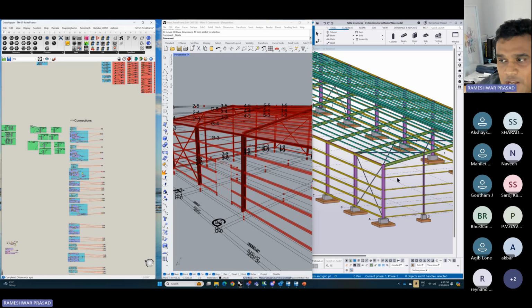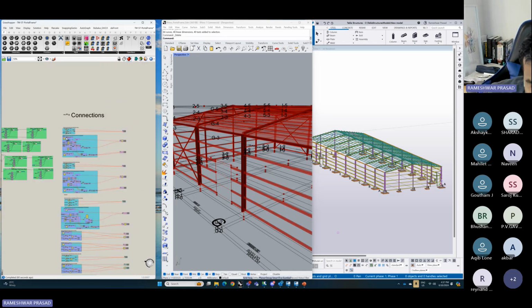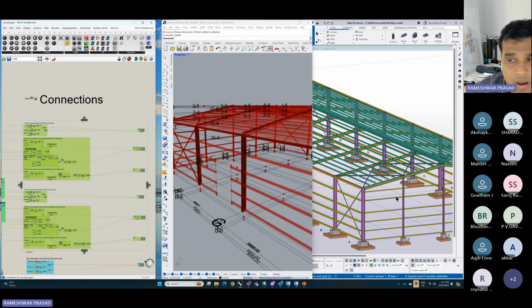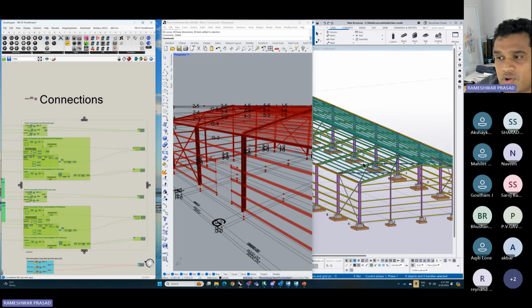But it still is a fairly good way of assigning typical standard connections using just, I think, the top two logic. I managed to generate nearly about 200 purlin connections between the rafters and the purlins using just six combinations, using just these six connection components. And if you want to change, you just change the attributes that come with the Tekla connection file, and everything gets updated by this logic. Okay, so this is a steel warehouse.